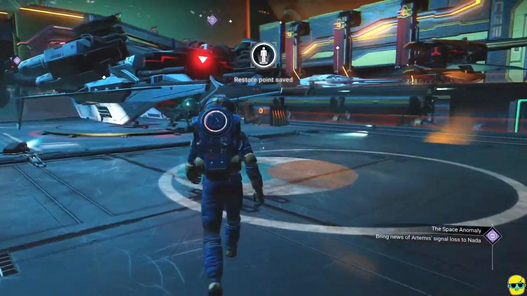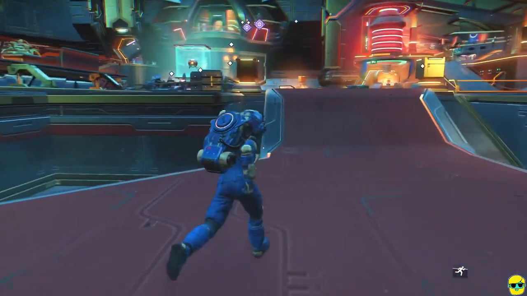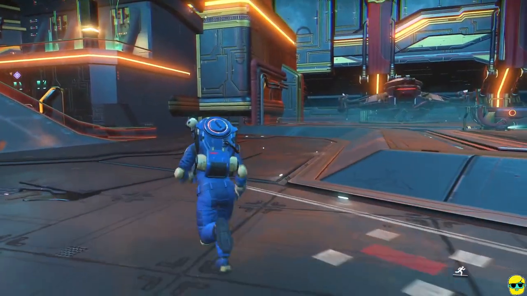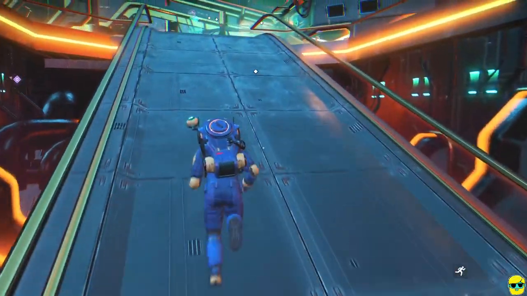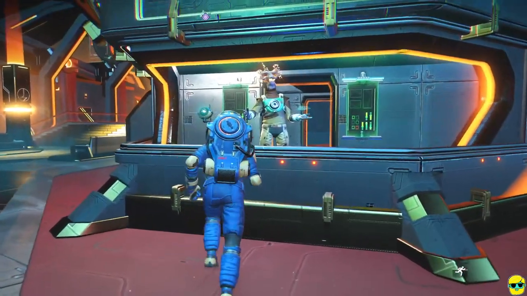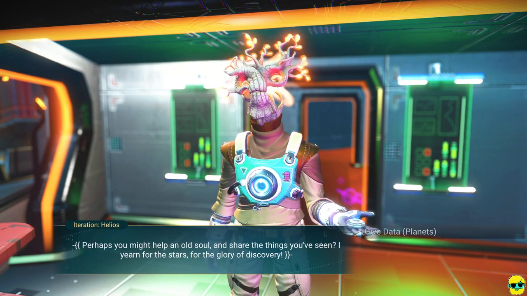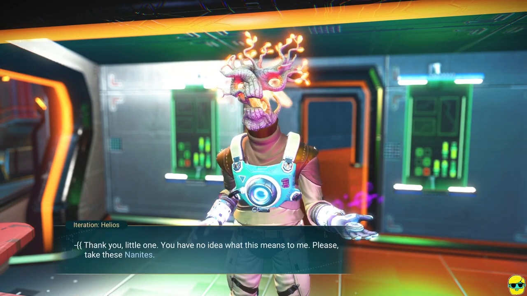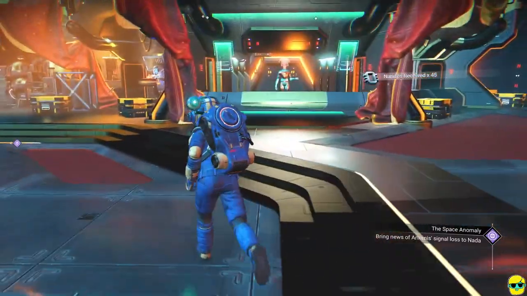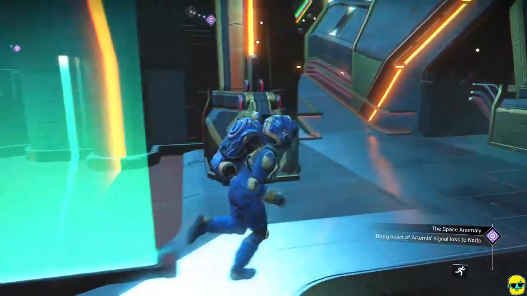Okay, so from here, we need to talk to Nada, which is in the middle. You could see all the other players just chilling. And let's see if we have any good news for this person. Got some more stuff for you? Hey! Here's my planet data. And we got 45 nanites for what we know. So that's pretty good. What's up? All right, let's go over here.